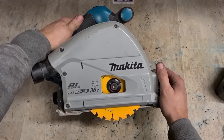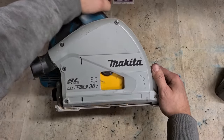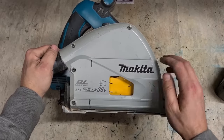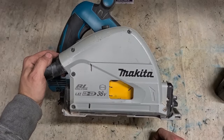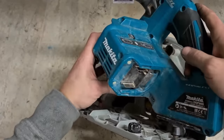Very, very stiff. Now this is a common one. We can back up again. Here we go. This is a common one with the corded and the cordless Makita saw. Eventually they do start to become very stiff if you don't keep them cleaned out.